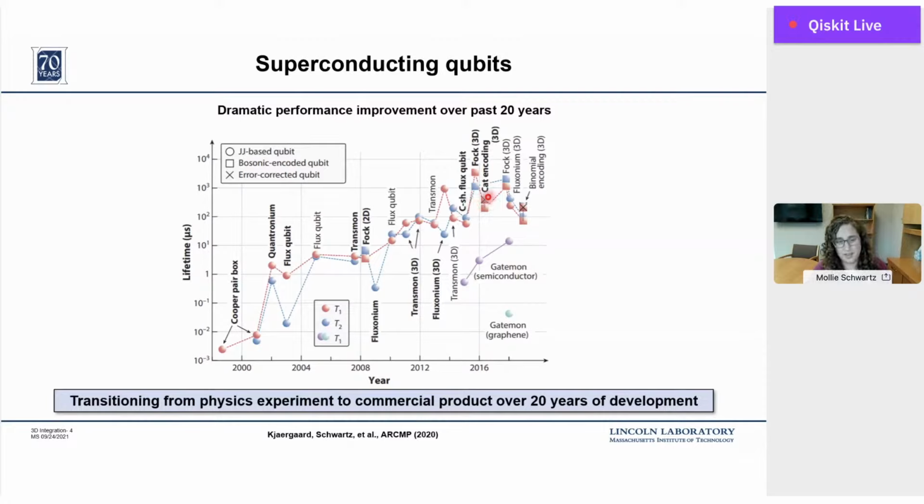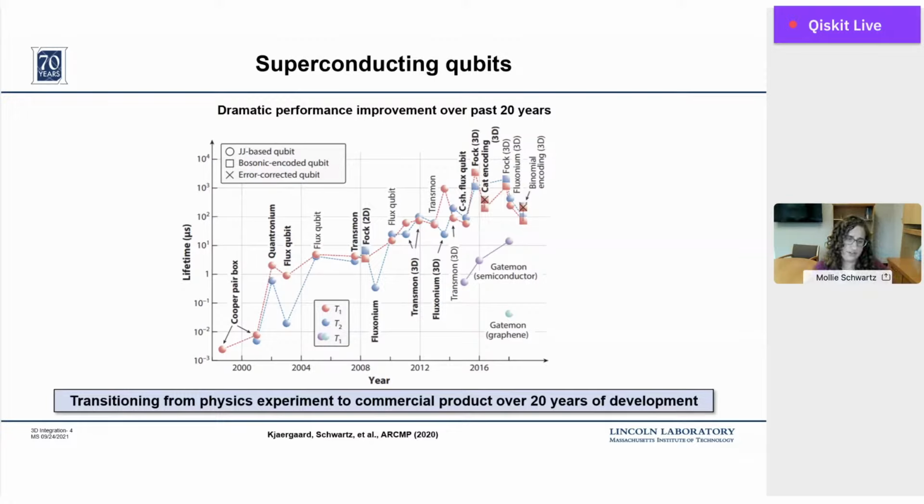But nevertheless, the increase in performance from tens of nanoseconds in the late 90s to hundreds of microseconds for state-of-the-art qubits now has really been remarkable. And along that transition, as other quantum modalities have done, superconducting qubits have transitioned from a sort of physics experiment to really a commercial product at this point.